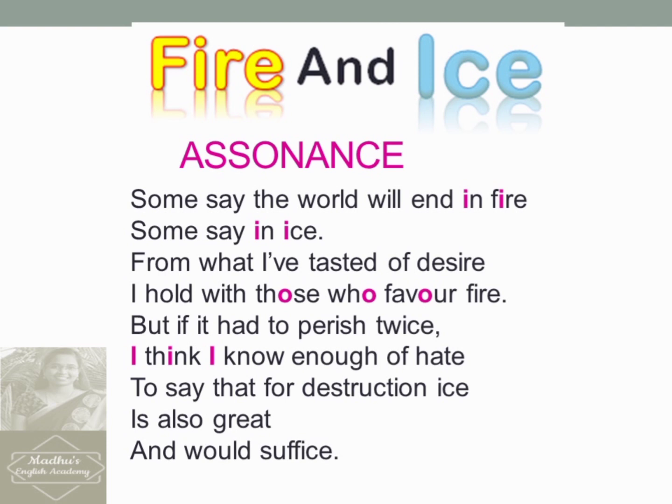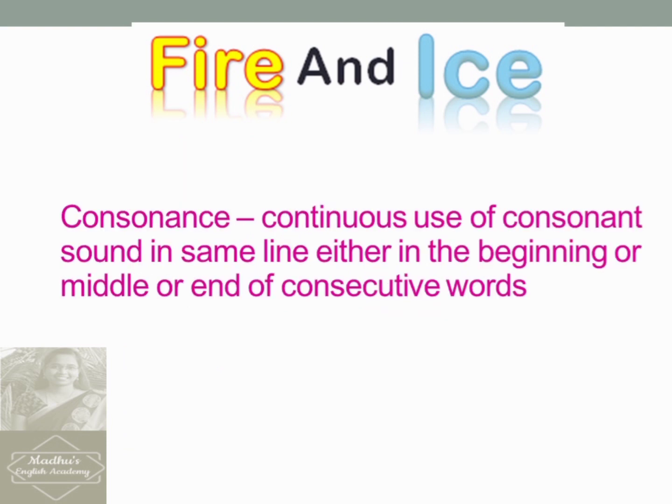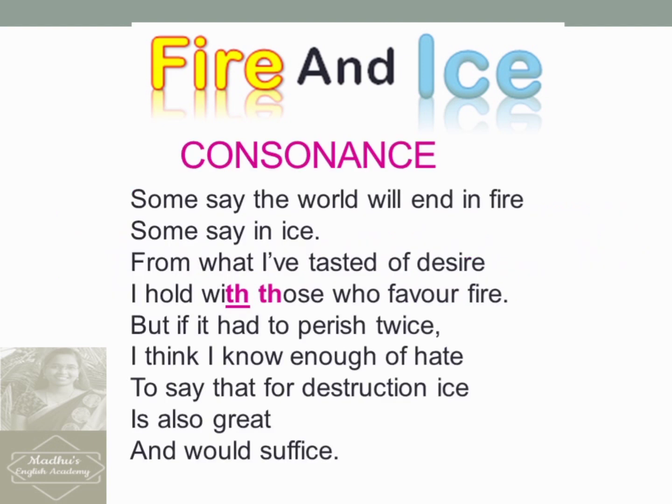Following assonance, we have consonance. Consonance is the straight opposite to assonance. In assonance, you saw that vowel sound was repeated continuously, and in consonance, the consonant sound will be repeated continuously either in the beginning or in the middle of consecutive words. And you can have a look at the example of consonance. So we have the sound in the 4th line, with and those.